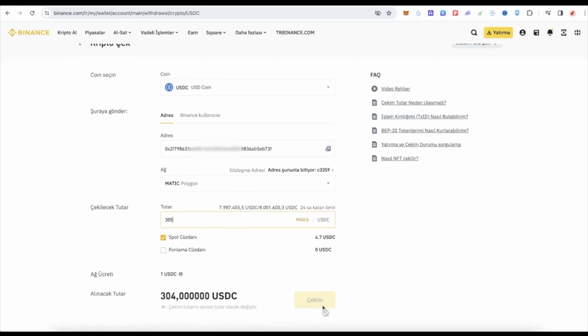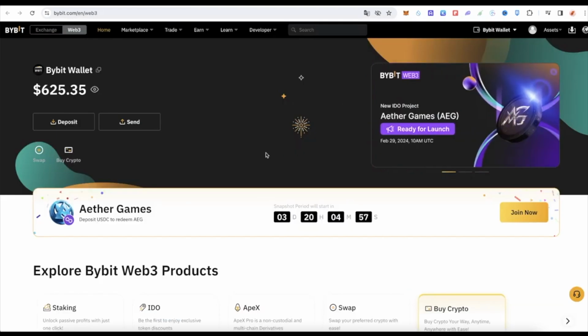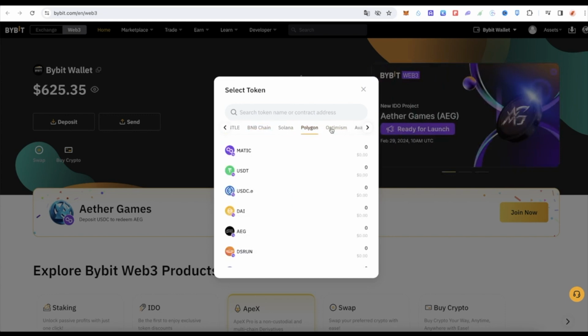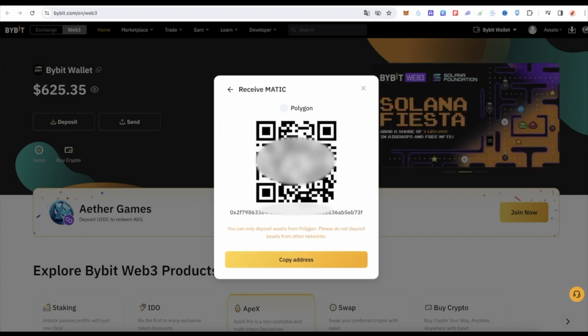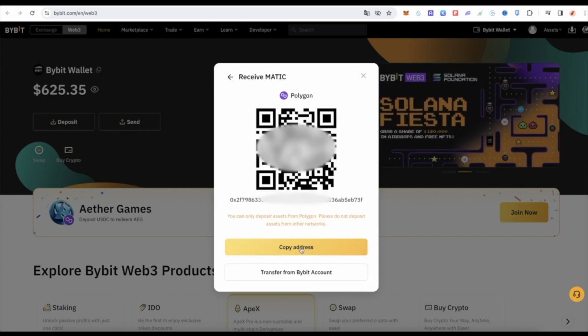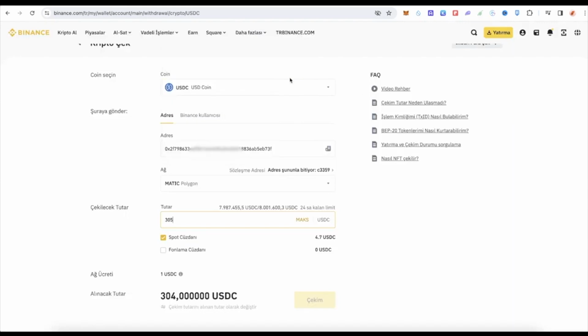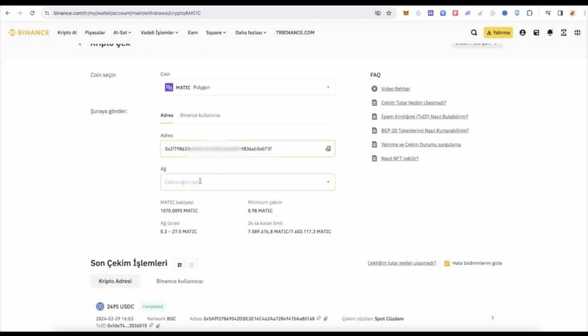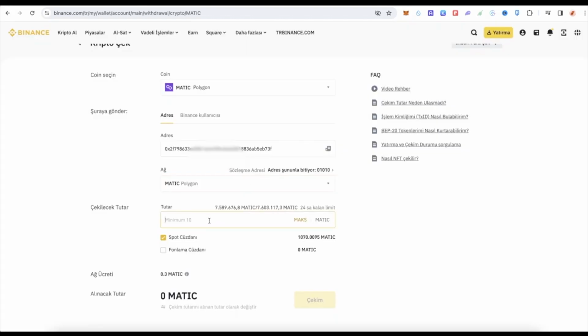Now, guys, we're going to transfer some more Polygon. Even if you transfer one Polygon, it's enough. So Matic, I'm coming to Matic. Same address, but I copied the address anyway. This time I'm back on Binance. I'm going to select Matic. I clicked on Matic. I came back and entered the address. I'm selecting Matic again. And even if you send one, it's enough. Even if it's 0.7, that's enough. That's not a condition.